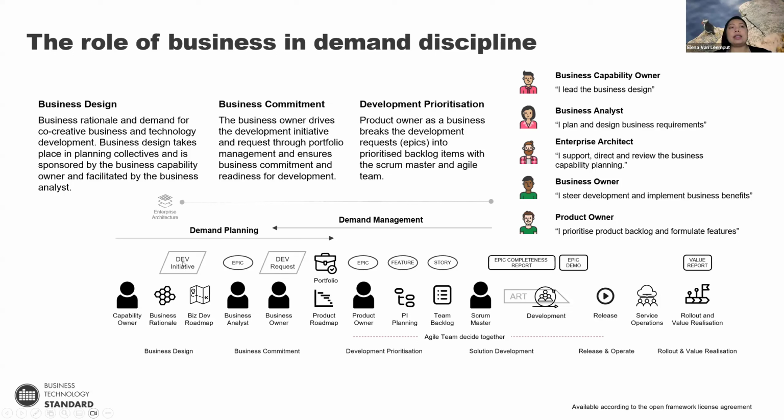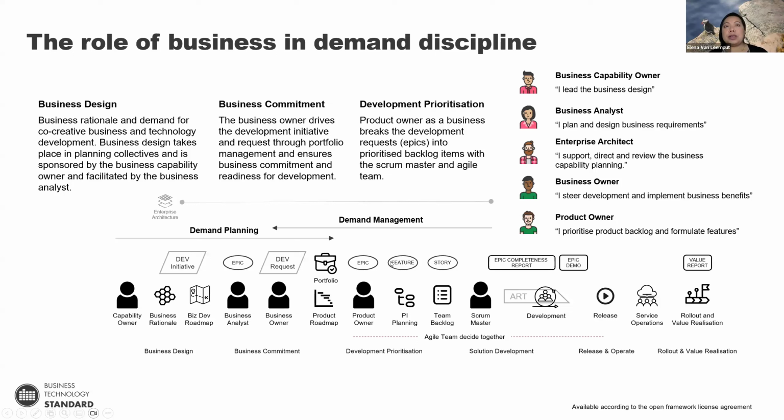development initiative, which is then something that is approved by the portfolio, or let's say, because we're talking about capability planning. So this is something that requires, for example, security analysis, data, features, different type of enterprise architecture analysis, and so on. So it has to go through some level of portfolio management, and they are the ones looking into these development initiatives. After that has been approved, it will be created into Epic. So business analyst and business owner will help that before it goes to development request. So there's something that you need to still do to get those requirements in.